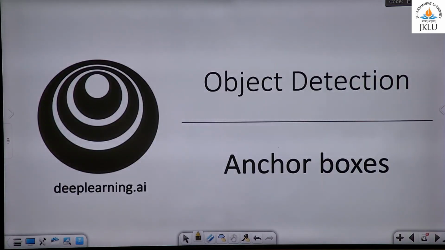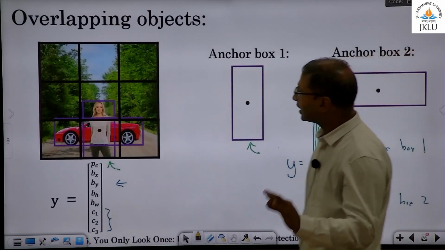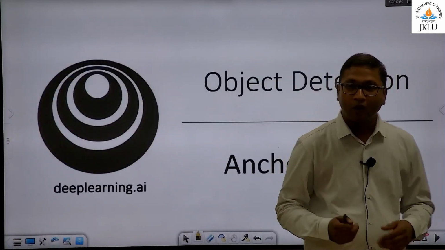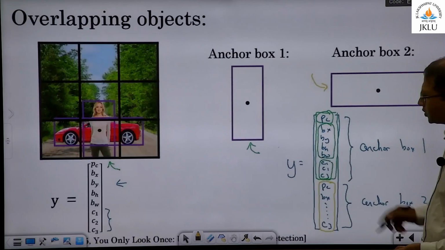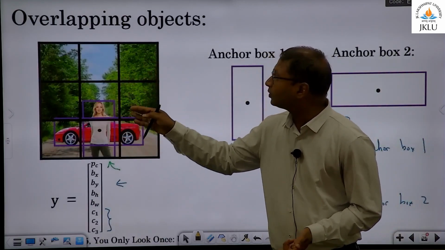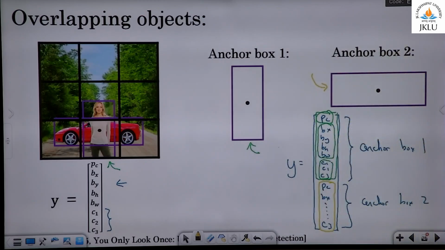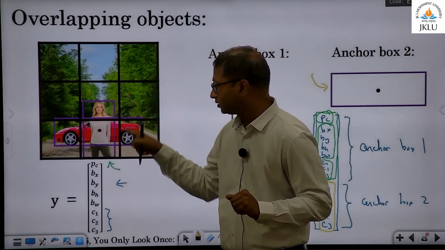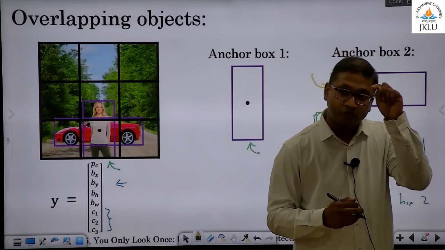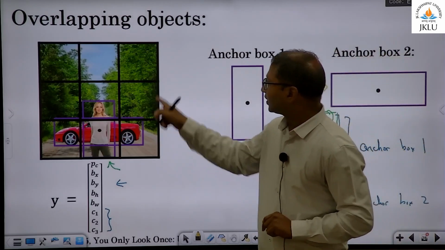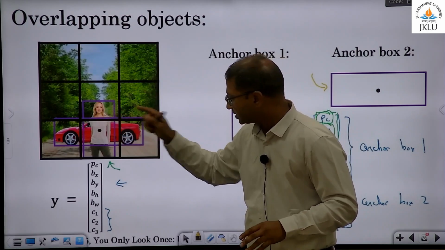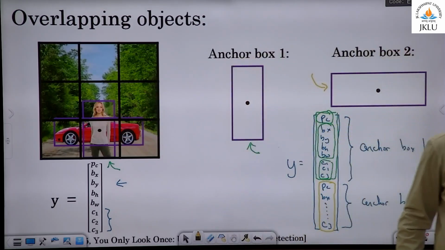Now, anchor boxes. So, as I said before, all these are hacks. Let me ask you this question. What problem is this solving? In the same grid you have two objects. So the center of two objects, this car and pedestrian both. So you have two classes in the same grid cell and everywhere else you have PC equal to 0. So let's discard everything because this is our, how do I solve this problem?